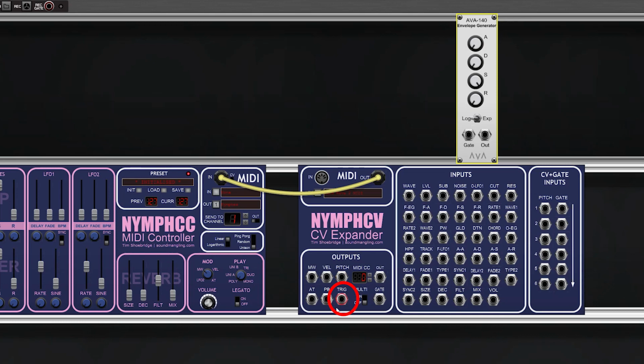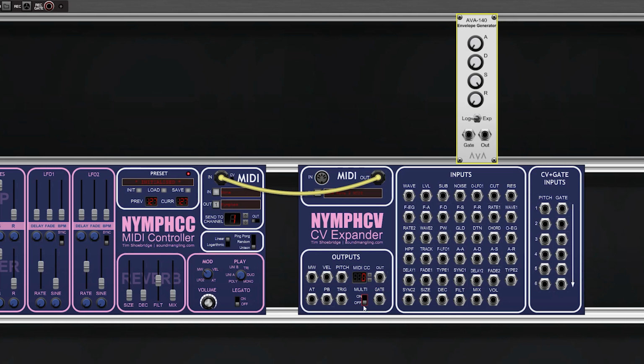We've got a trigger here, which is just a little pulse, and we've got a gate, which is obviously held open for the whole time you hold down a note. And I've got a little switch here called multi, which is multi-trigger on or off. So it'll either trigger and gate every time you play a key, or it'll only trigger for the first one you hold down, and any others it'll ignore. It's got that kind of capability built in there.